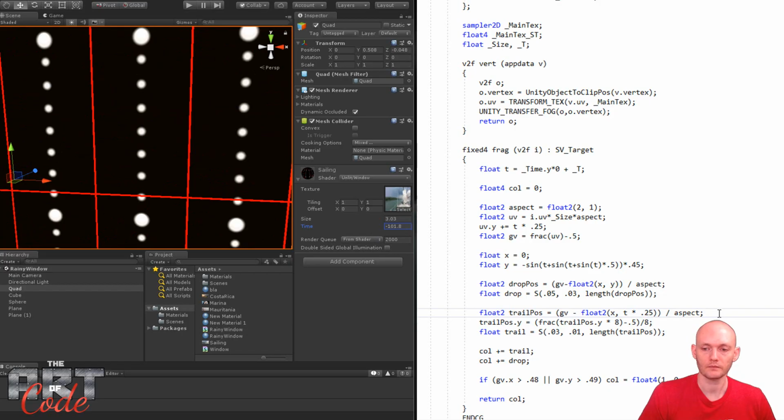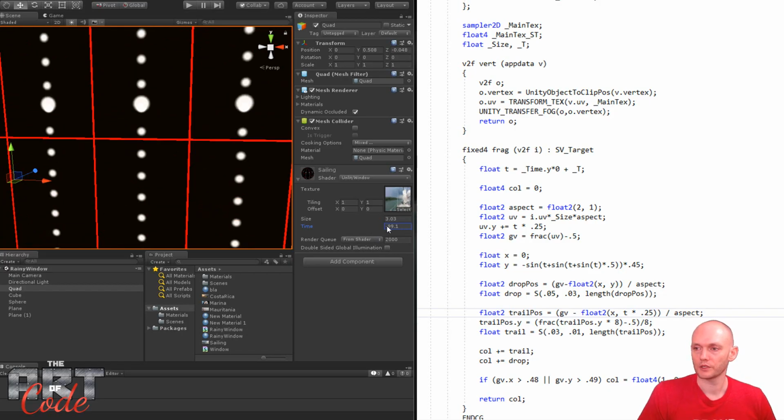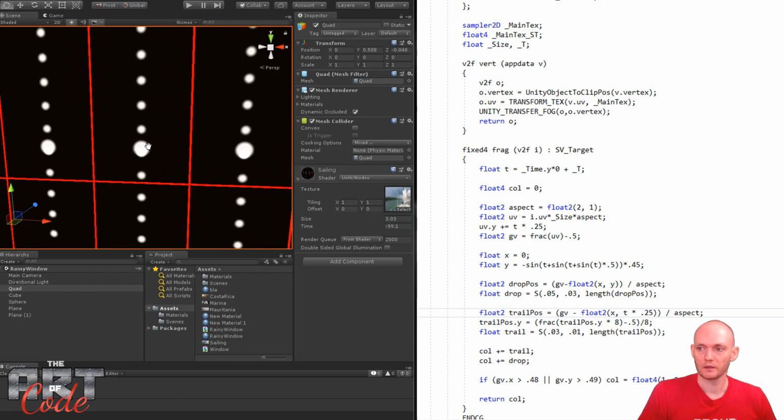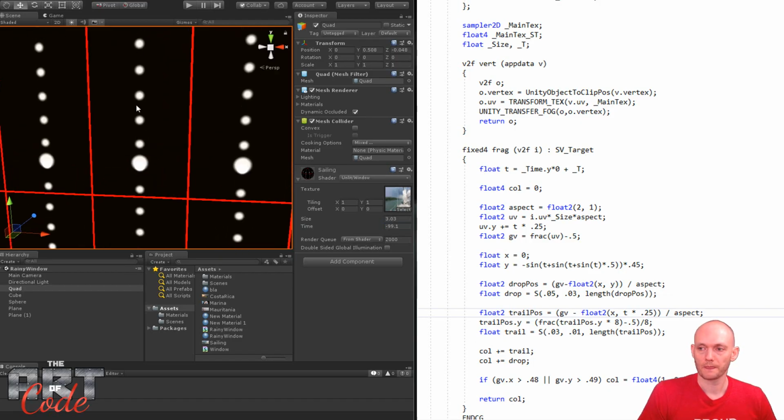All right, now the next thing is to make sure that there are no drops underneath the main drop, right? Because we want to make it that the main drop kind of deposits those little drops. So we have to mask that out, and how we do that is by multiplying these little drops by a number that is 0 for every pixel underneath the main drop, and it's 1 for every pixel above the main drop. So then if you multiply something by 0, it's going to cancel it out. If you multiply it by 1, it's not going to do anything to it.